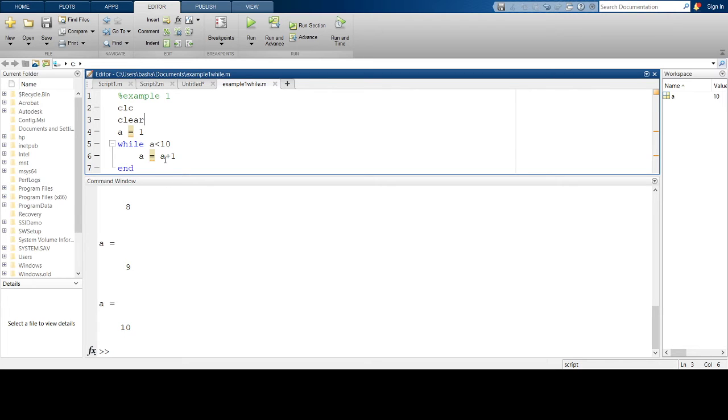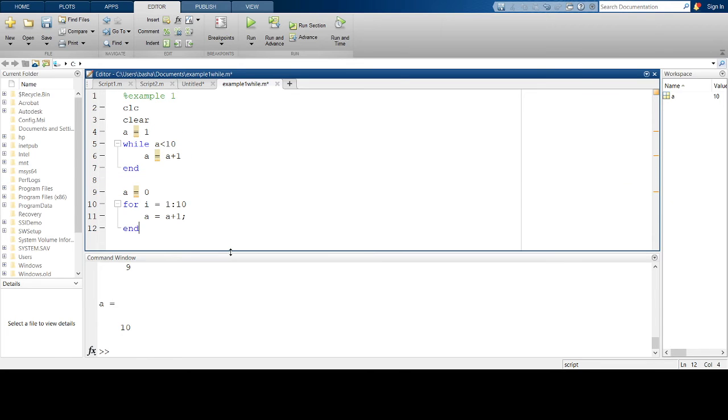And obviously, you can see that this is very similar to what you would do in a for loop. So this type of logic can also be implemented in a for loop. So I can say for I equals 1 to 10. I can define a at the beginning, a equals 0. And then for I equals 1 to 10, a equals a plus 1, right? And this will achieve the same thing.